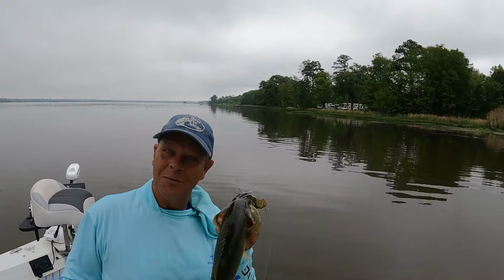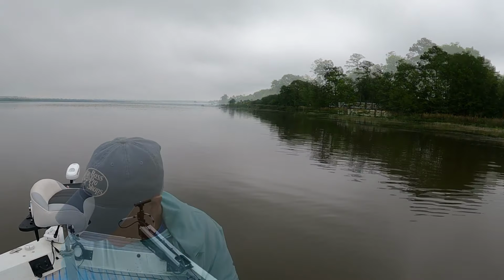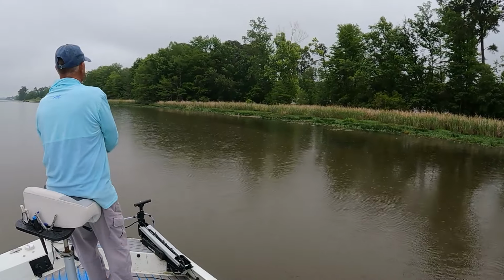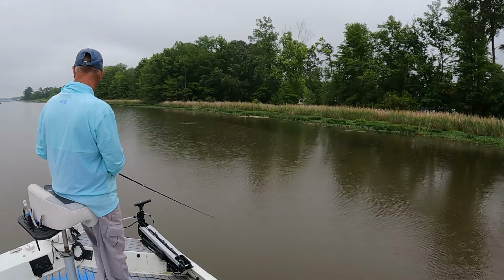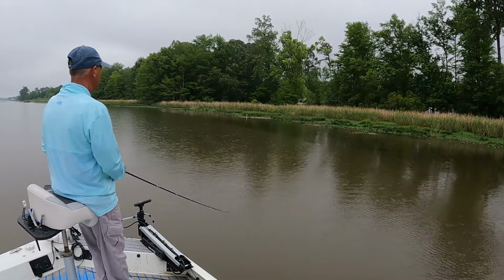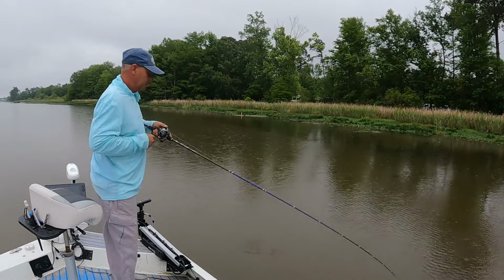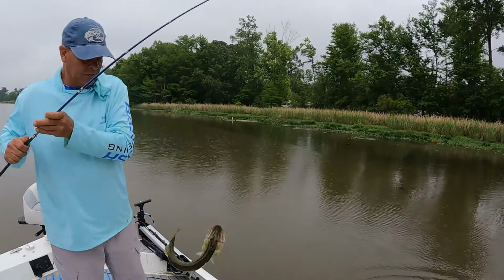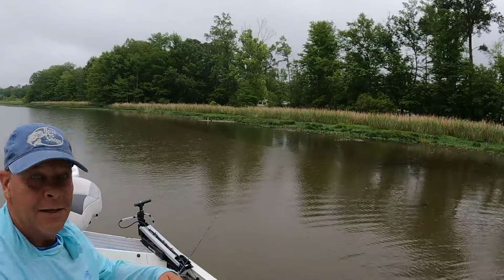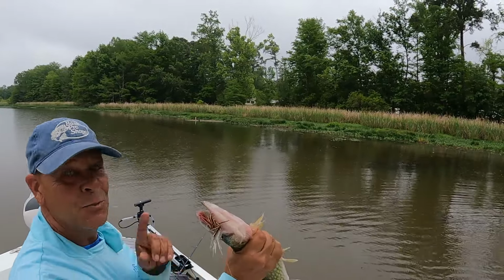Okay, so first cast at the spot I was gonna go to, and I got one on the chatterbait. It's not huge. He's a keeper. He's about 14, 15. So yeah, 14 3/4. There. That's a $12 bait. That's about as close to losing a bait as you're going to get. A $13 or $16 chatterbait all the way down his mouth. That's why we use 16-pound test.